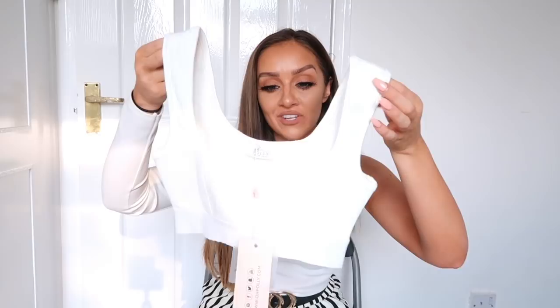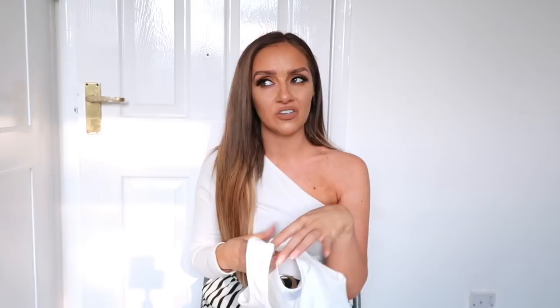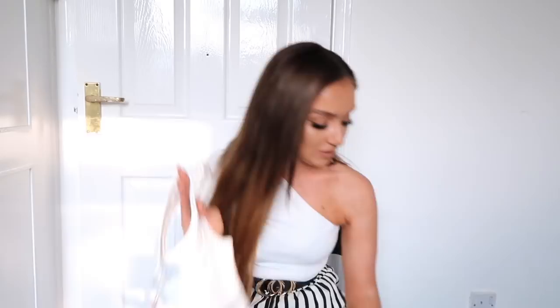The next thing I picked up was just a little crop top — it's got a scoop neckline, really good quality ribbed fabric, and it has this elasticated detail at the bottom. I absolutely love this crop top. I believe it was around the £18–£20 mark but so good quality — honestly worth every single penny. I would much rather pay a little bit more for basics this good than buy cheap things. They look more expensive when you wear them. I was thinking of teaming this with the mint green trousers — they'd look absolutely stunning together.